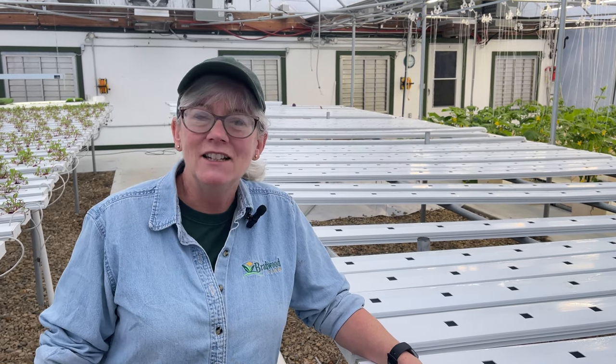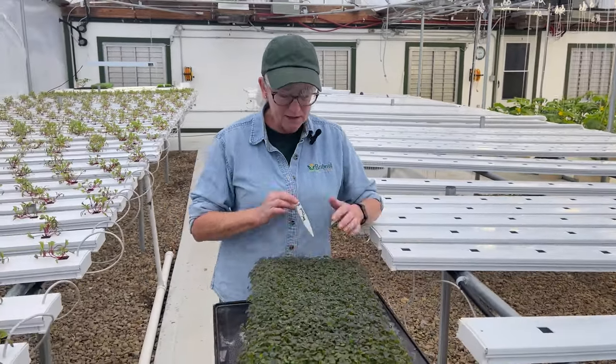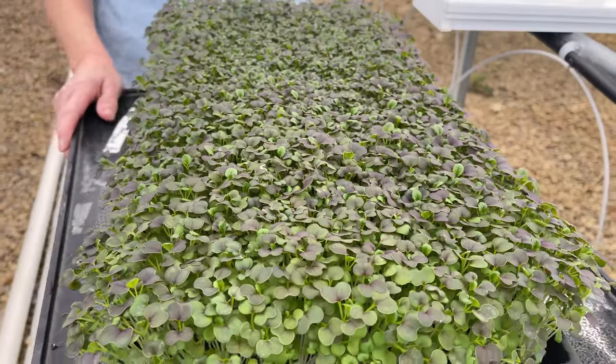So we're back at it here today, and I'm going to take you through some of the things I do here in the greenhouse. I have some trays here to plant. I've got two of them. And this is Red Cloud, which is a tatsoi. It's 10 days old from when I seeded it now. You can see it's pretty big here. So I'm going to get that in the channels I just washed behind me.